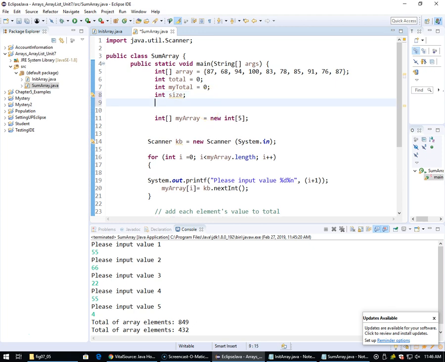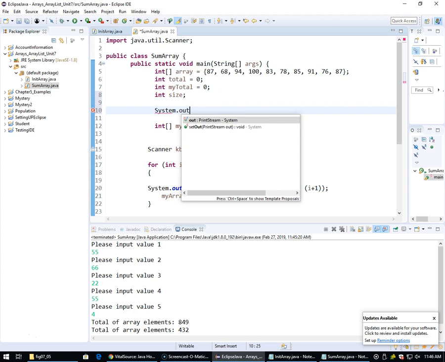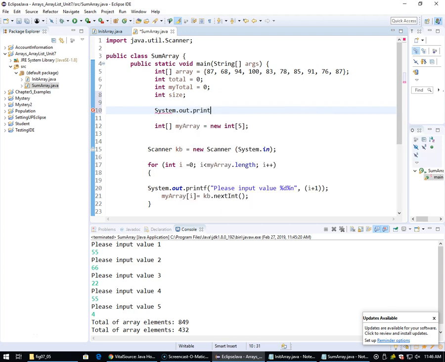System dot out dot println, please input the number you want to add.